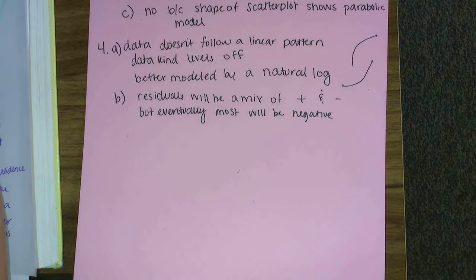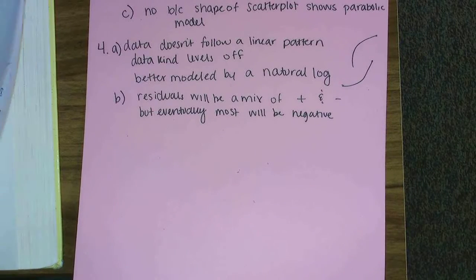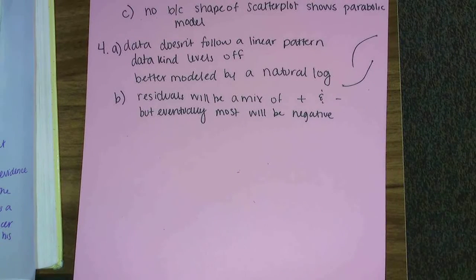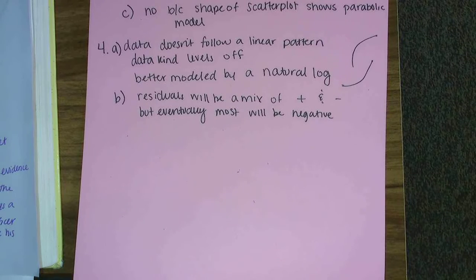They don't really talk about actually finding it if you're just given information, because you'd have to be able to find a linear model. We could do that if, like the example on the other page, you were given data. You could graph it, get your linear regression line, and figure it out. But if you're not given that, it's just, okay, what do you think is going to happen with it? Honestly, the book does not talk about what to do to find that. So that to me says it's an opinion question. Just justify whatever you have to say, and as long as it makes sense, you're good.